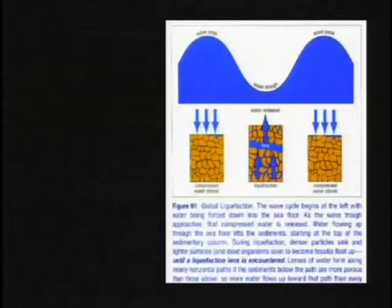More than the low part of the wave, obviously. There's more water there. So the high part of the wave pushes down on the sand under your feet. When the low part comes past you, the pressure is relieved, and sand grains start hopping up off the bottom as the water squeezes out of them. This phenomenon is called liquefaction.